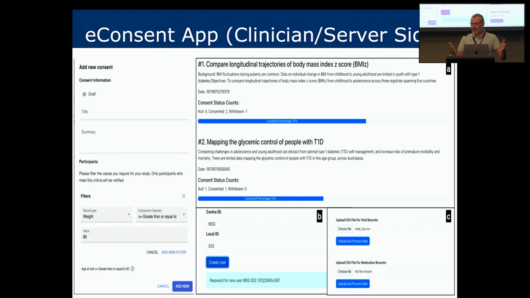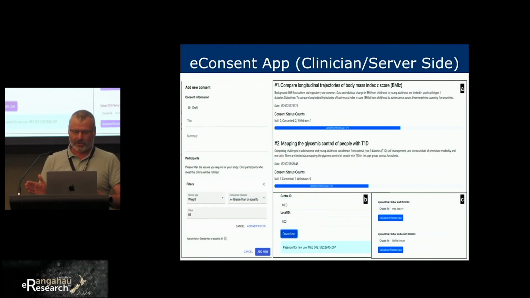A researcher, in this new world of patients, can see what data, and patients can decide whether they want to share their data or not. The researchers now make a request to get access to the data. We run queries, on the left here, to see how many patients meet the characteristics for that study. It might be boys with a BMI above 30 or something. We then say, okay, these are the 372 kids that may qualify for that study. Instead of just saying to the researcher, here's all the data, we now generate notifications to everyone with the app installed saying, are you happy that your data is going to be used for this specific study? Yes or no.